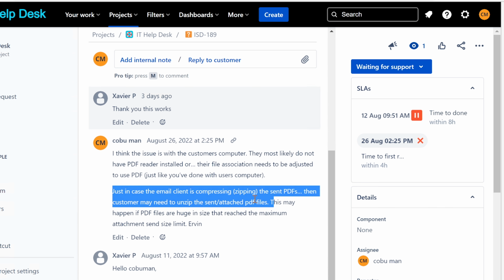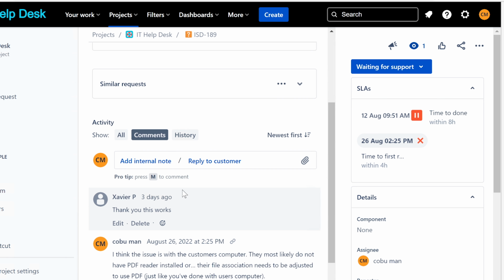Some email clients will do this. Then it might be getting zipped into a smaller compressed size, so that way it can be sent via email. And Javier responded. Thank you, Javier, for responding to this. And he says, thank you, this works. All right. That's always good to hear.